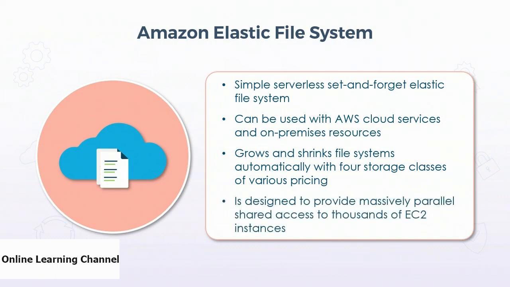Amazon EFS is designed to provide massively parallel shared access to thousands of Amazon EC2 instances, and AWS containers and serverless compute services include Amazon Elastic Container Service (ECS), Amazon Elastic Kubernetes Service (EKS), AWS Fargate, and AWS Lambda, enabling your application to achieve high levels of aggregate throughput and IOPS with consistent low latencies. For most applications, you'll be dealing with S3 buckets. Thus, for the next videos, we will deal with AWS and read data from them.